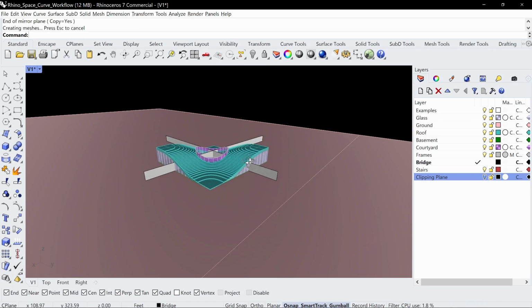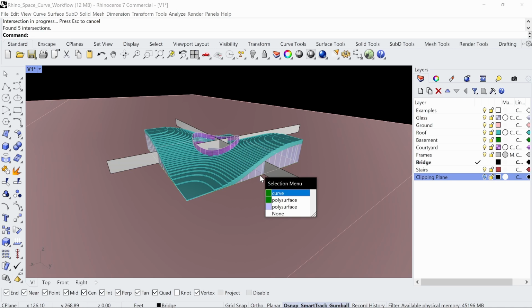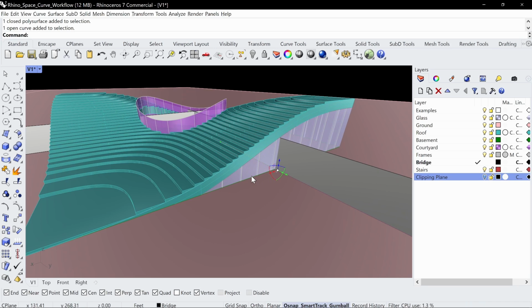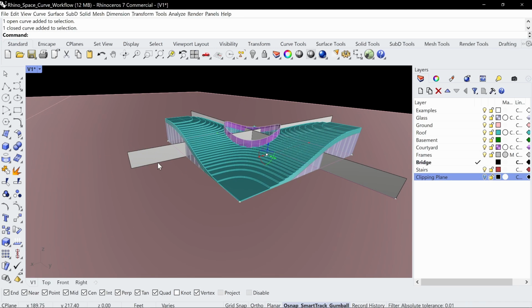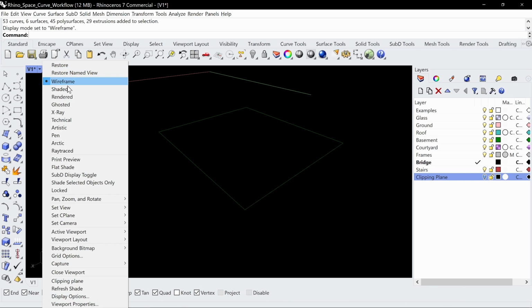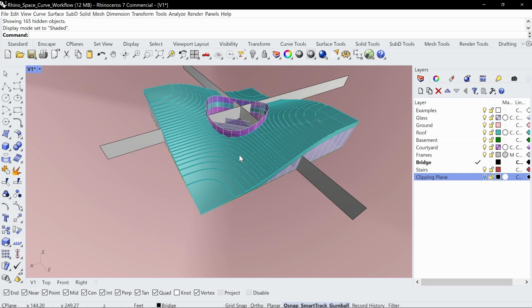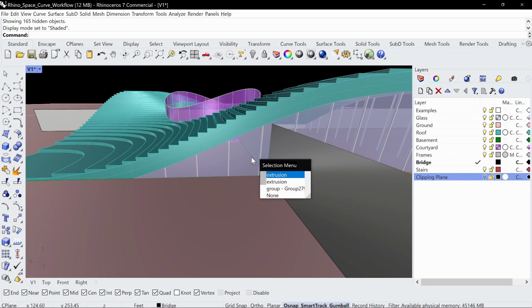And then I could intersect this with this surface here. If I do intersect and select this large surface and this here, I'll get this intersection, and I can click on this curve here and this base curve that I have, this base square curve and this curve, and I can isolate, right? And let me just go to render view right here. It's probably very bright, I'm sorry. I can do a rectangle, and I'm just going to go rectangle from here to here. I'm going to go back and unisolate. Let's go back to shaded. Great. So now I have this rectangle here, you see?